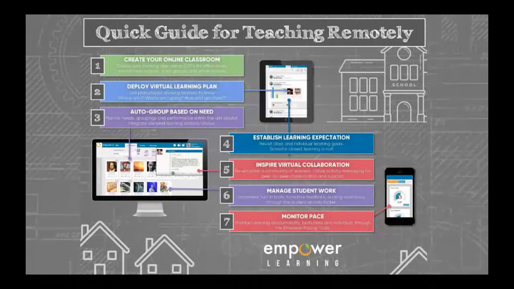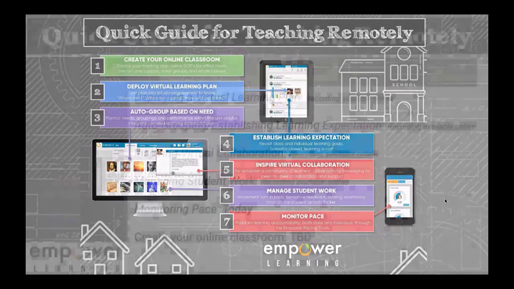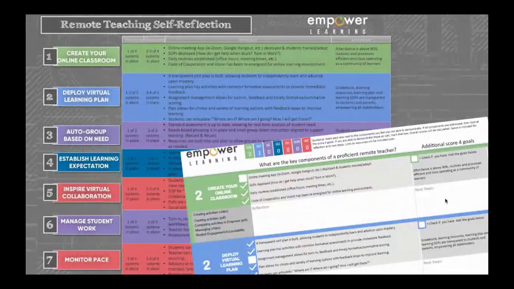So again, our focus is on this monitoring pace piece, but in conjunction with this higher level view is what appears on the next slide, which is a self-reflection tool that accompanies this. So you'll notice on the left-hand side there are the 7 steps that we just reviewed.